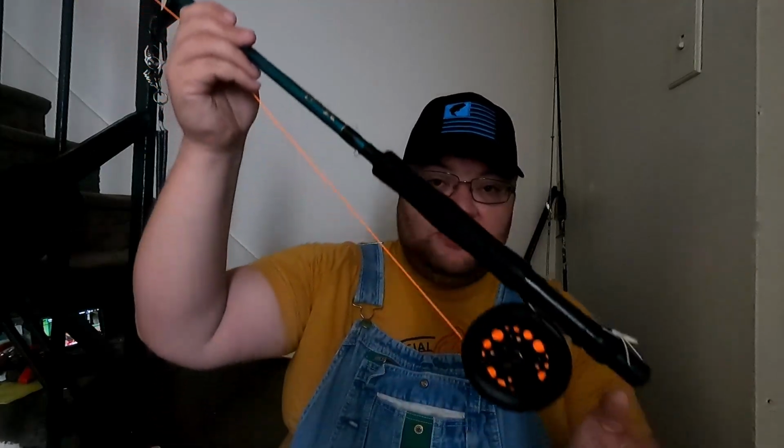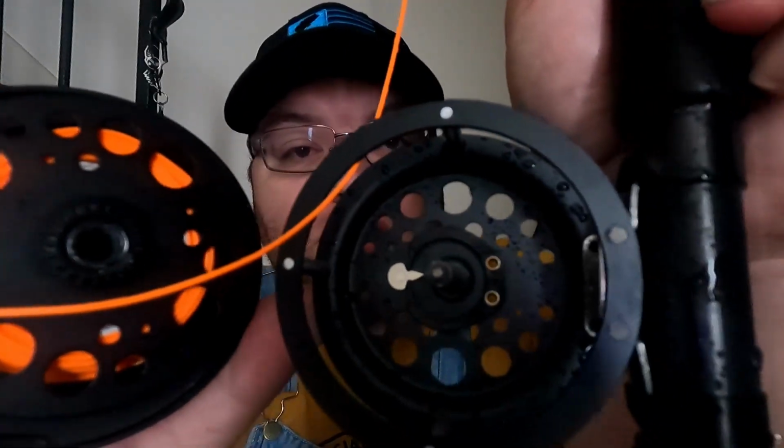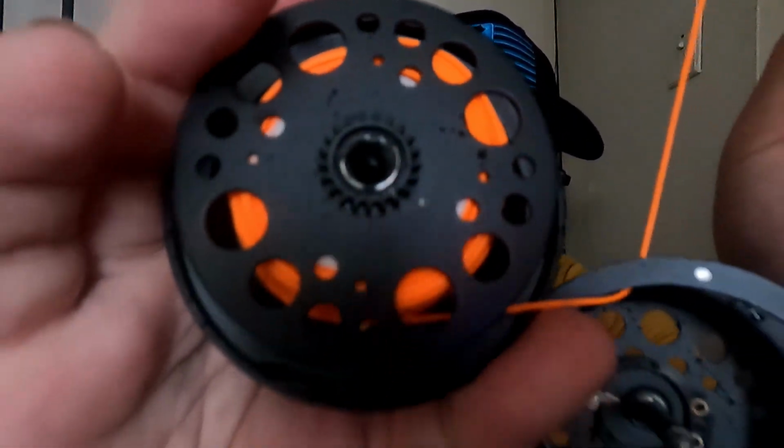Now, as far as the reel, these reels are single speed reels. You really can't break them. You can't mess them up. I've used this style of reel for a long time, and I've never known one to wear out, because there's almost nothing to wear out. I mean, you can see if I take this off, even the rod's still wet. There's nothing inside to mess up, and there's nothing on the outside to mess up either. The only reason that little gear looking part's there is to make that clicky noise, which is very satisfying. Now, guys, the bluegill, they all came on the lures that came on this rig.